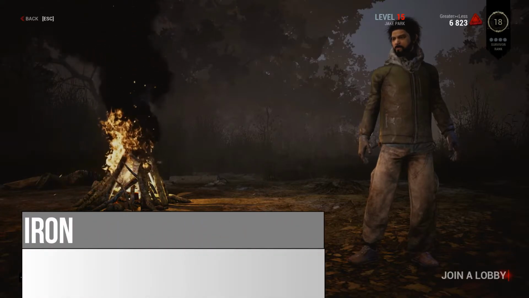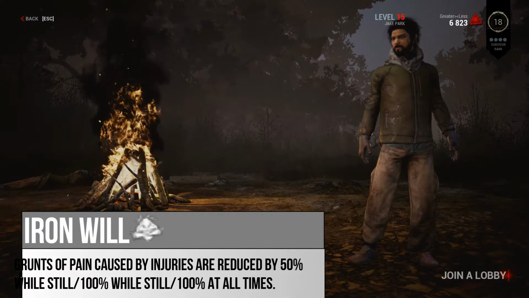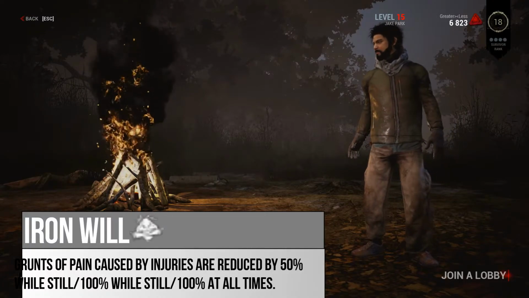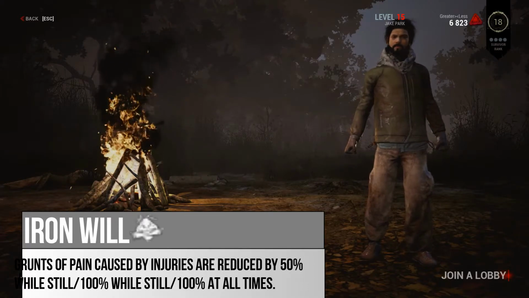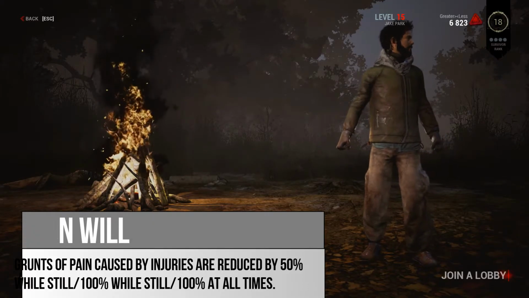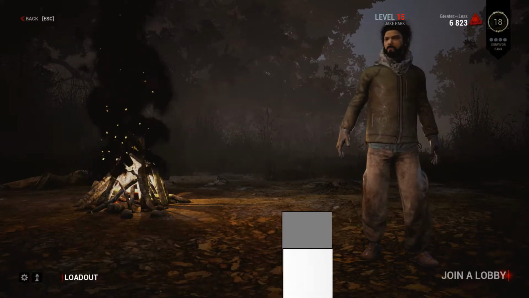So basically, if he's in an injured state, this kind of cuts down on the pain or sound you make. So grunts of pain caused by injuries are reduced by 50% while standing still. After the second ability, it goes 100% while standing still, and the third ability is 100% at all times.